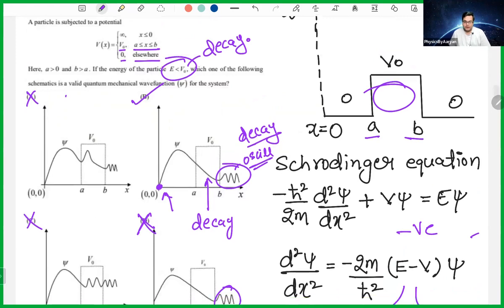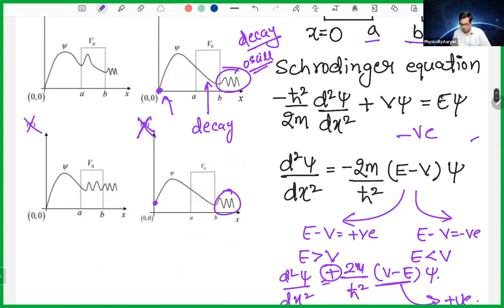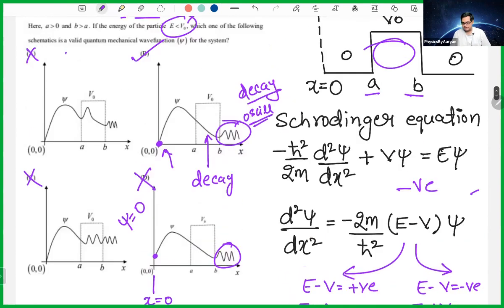Okay, sir, why not 4? Because you see the wave function is not 0 at 0. Wave function must be 0 at 0. Why? Because here you have infinite potential. So the wave function cannot be here. So if the left hand side wave function is 0, then at the boundary also the wave function should be 0. Otherwise the wave function will not be continuous. So that is why at x equals 0, wave function should be 0, which is not the case in D. That is why D is wrong. Okay, and that is why B is the correct option.